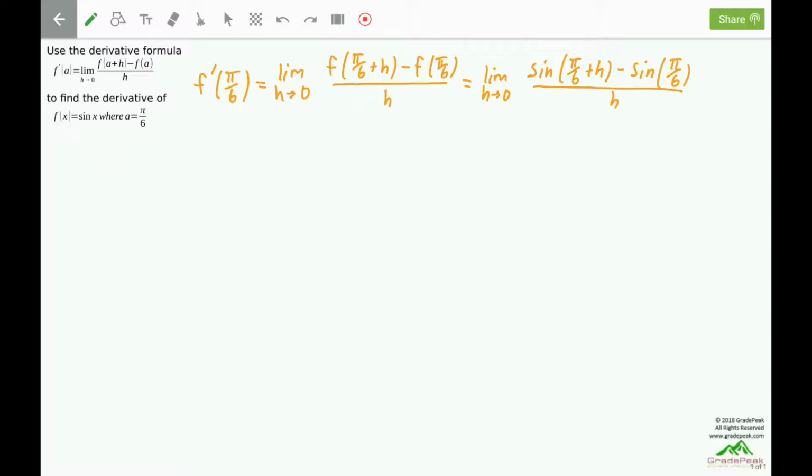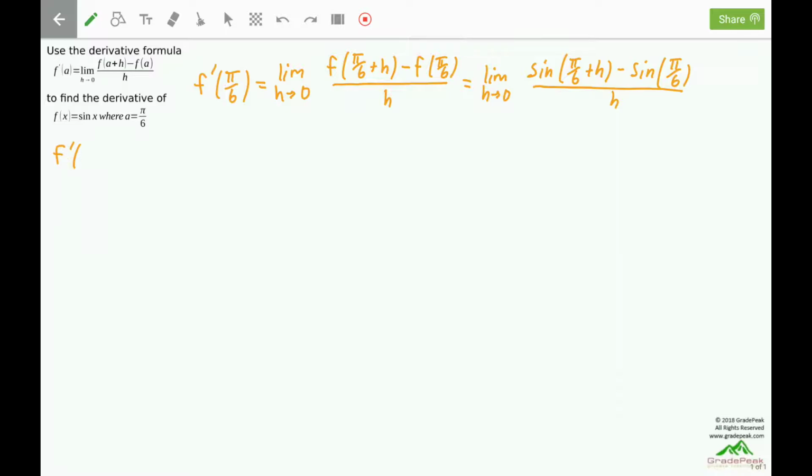We have the 0 over 0 indeterminate form, and we will continue to have that until we can turn this into the identity, because we have trig functions and the power function h in the denominator for the variable h that's going to 0. We're going to make use of the limit as h goes to 0 of sine of h over h goes to 1 identity. In order to get that identity to happen, we're going to need to expand the sine of pi over 6 plus h using the sum identity for sine.